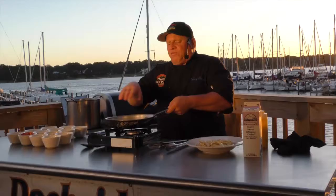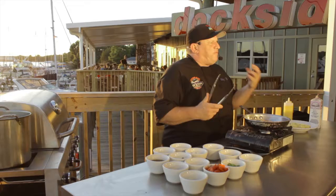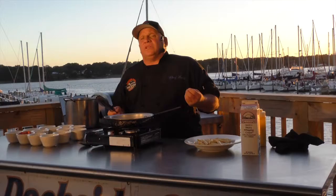Then we're going to add some wonderful andouille sausage. Come on now. You got to love andouille. It's a very meaty Louisiana sausage that we use, and it's got so much flavor in it. When I'm cooking with andouille sausage in general, I kind of hold back on my seasoning because sometimes it'll get away from you when that sausage kicks in.